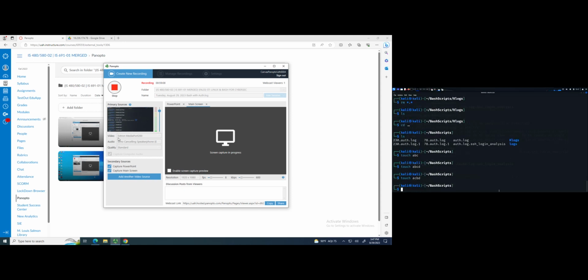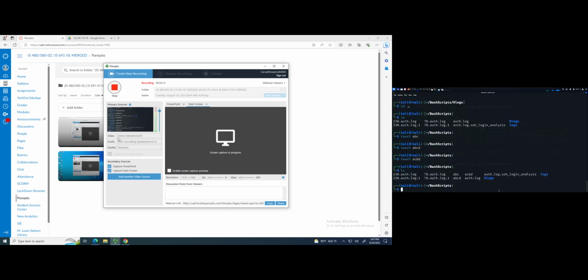You just try to touch everything? Yeah, it updated all the metadata, the last modified time of everything. So touch, if you put touch and make a file and type some characters after it, it makes a file of 0 length with that name, right?